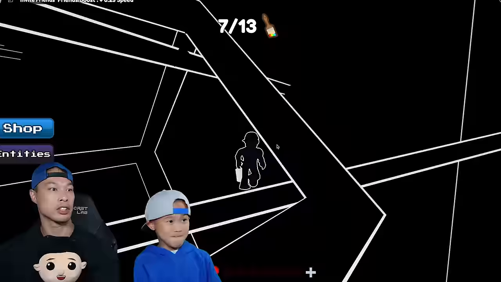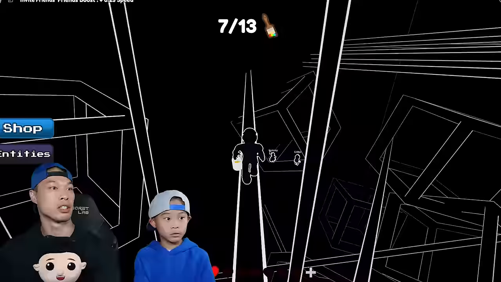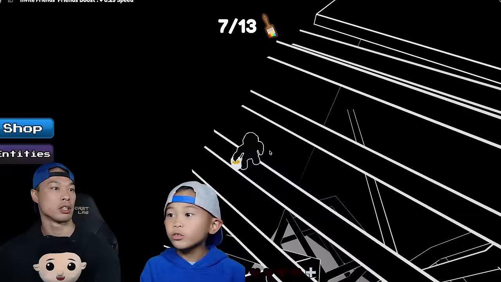Can you do it for me, Daddy? Go up this way. Daddy, can you do it for me? My arms are tired. This arm's so tired. How do you do this? How did you do this? Oh my, this is so tough. How did you do it?